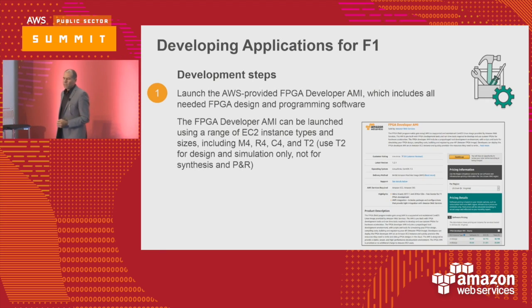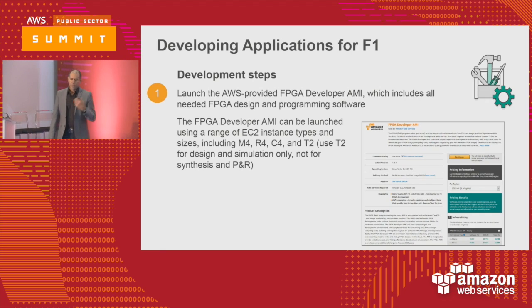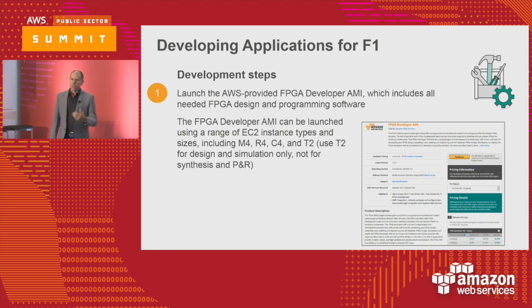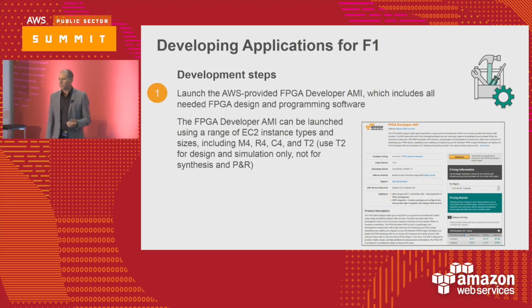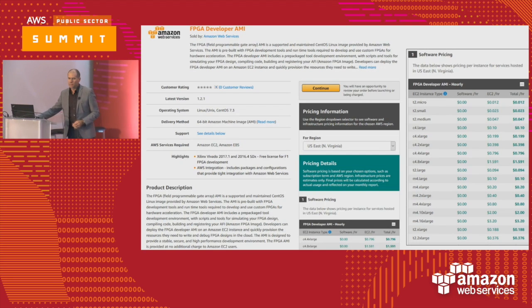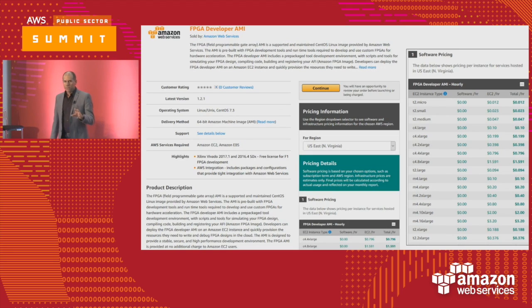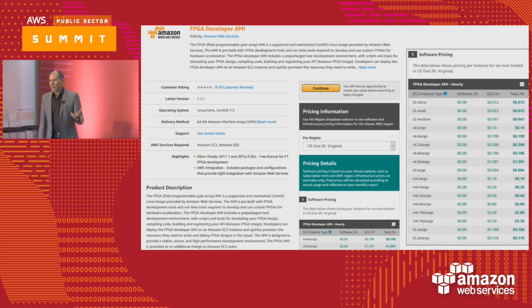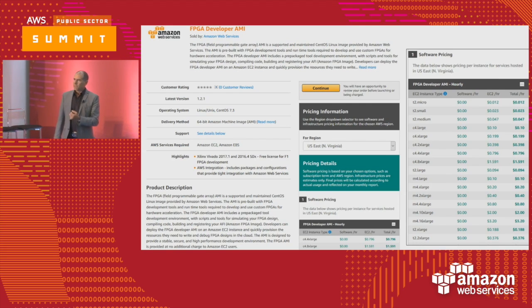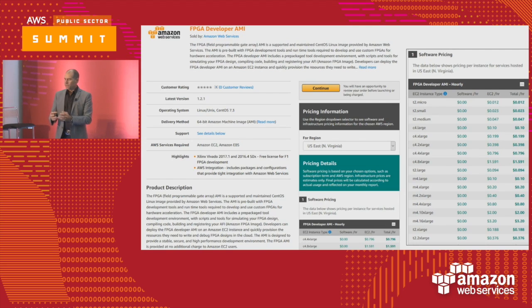So you have choices. So you use that developer AMI, whatever it takes you to develop your application, using higher level tools perhaps, OpenCL coming soon, or using VHDL and Verilog methods, traditional methods. Generate your application, your custom logic to deploy in the AFI using these tools. The developer AMI, as I said, is available on Marketplace. We don't charge for it. It includes all of the FPGA tools that you need, specifically Xilinx Vivado on AWS with the necessary libraries. You combine that with a hardware development kit, an HDK, that's available on GitHub to create your applications.